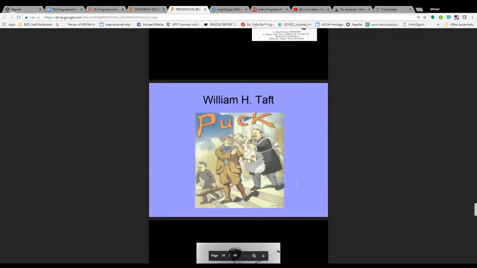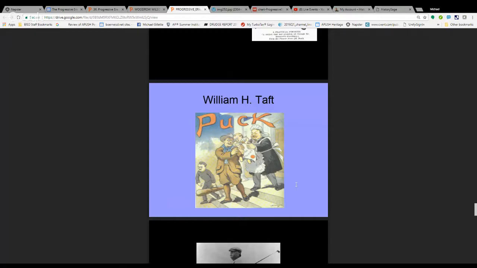Okay, so the second progressive president is Republican William Howard Taft. He is Teddy Roosevelt's handpicked successor, as this cartoon illustrates. As Roosevelt is leaving office, you can see he's handing over to Mr. Taft the baby, which on that little diaper says "my policy." So Roosevelt, it's important that you know this, guys, intended Taft to be his successor.